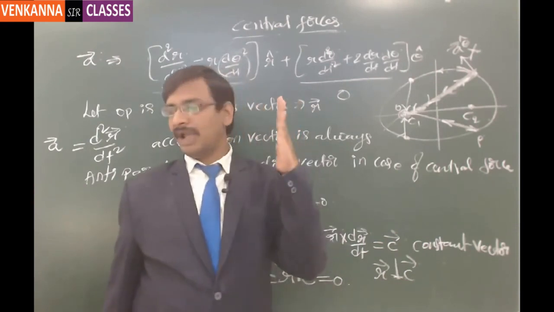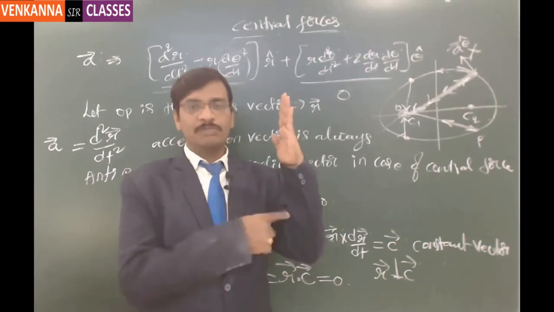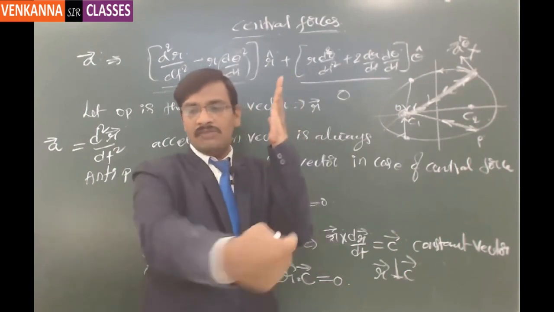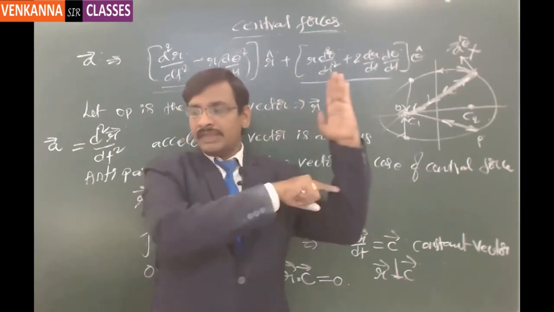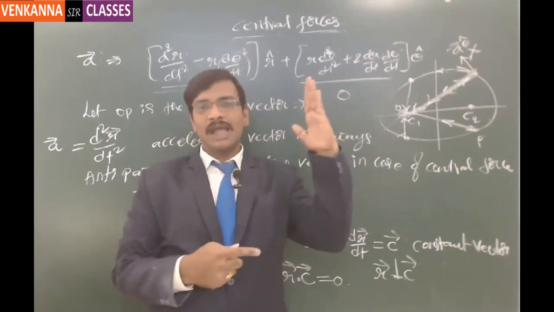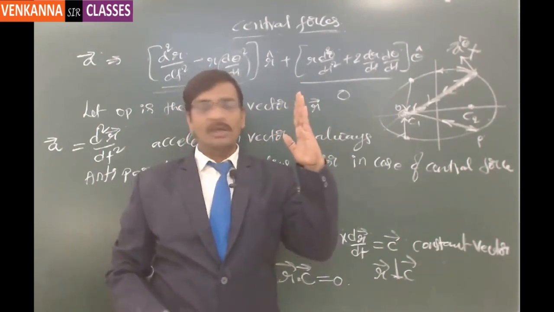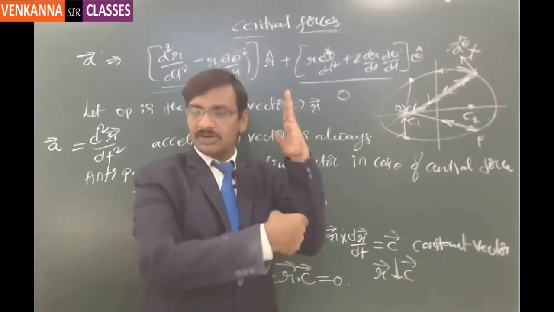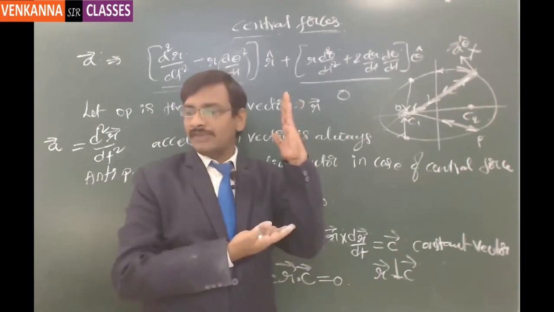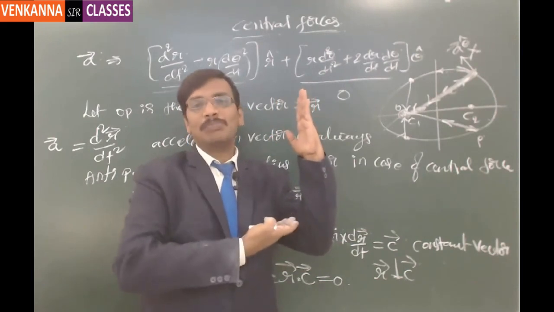Let us say this is my hand which represents a constant vector always. I need to draw a radial vector which is always perpendicular to this, which essentially means that I can draw a vector like this, like this, like this, and like this. So it is always perpendicular to my hand, and this hand is nothing but the C vector, which is a constant vector. So the radial vector has to be always perpendicular to it, and that is possible only if I draw the vector in the plane. So this is nothing but the planar area.